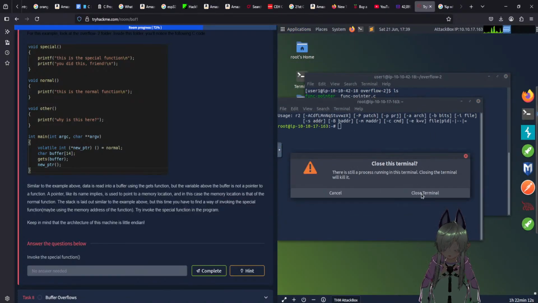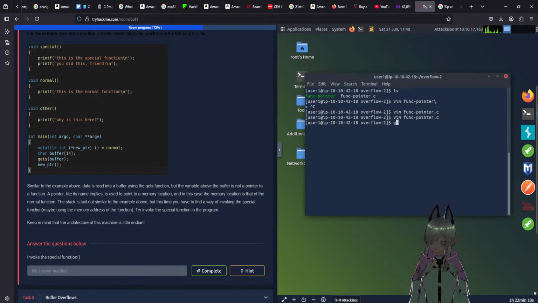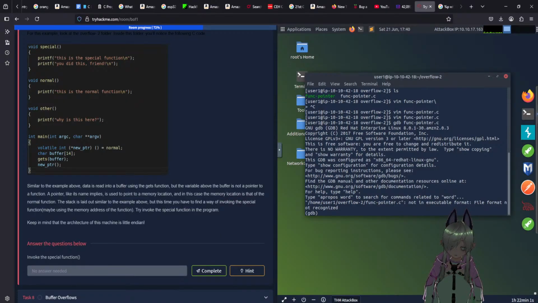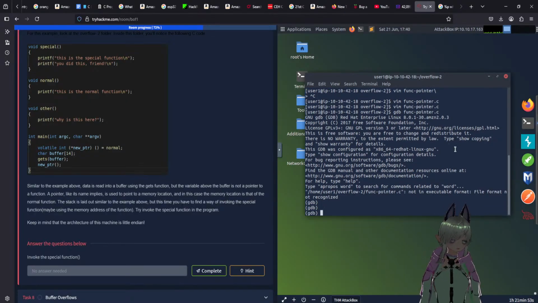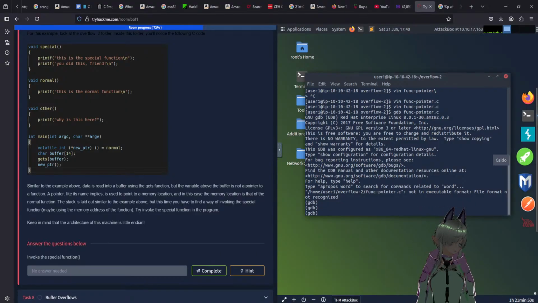In GDB, so maybe I think maybe I could open. Oh, here we go. I'm in GDB now. Kinda. All right. Remember these commands real quick.